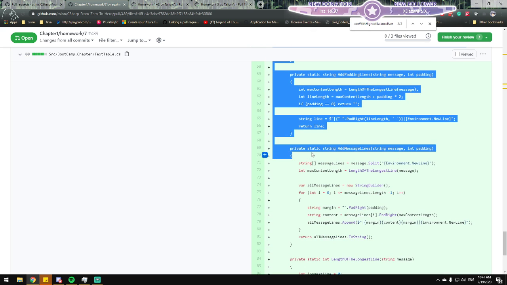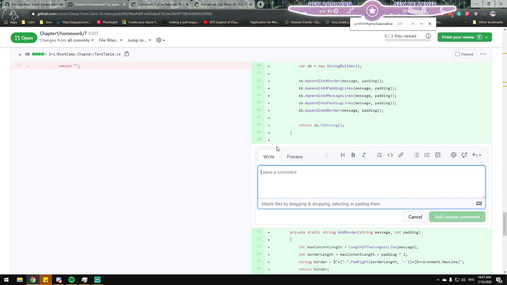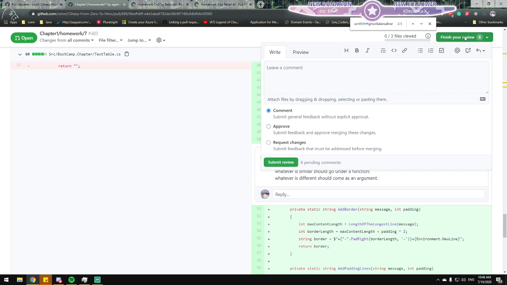So between those two, it's a nitpick, but I should mention, consider reusing similar parts of code. Whatever is similar should go under a function. Whatever is different should come as an argument. And that will be it.